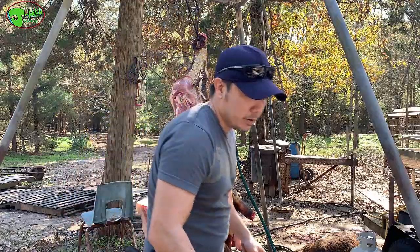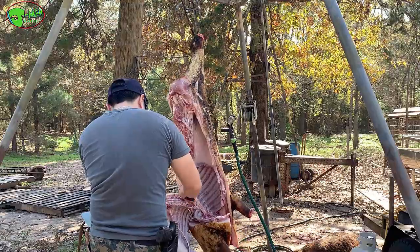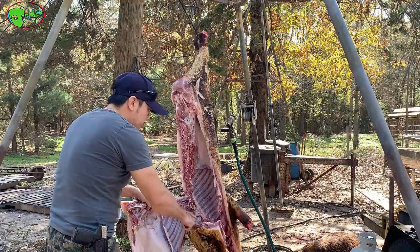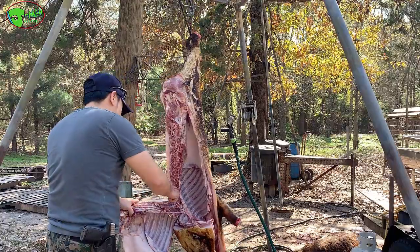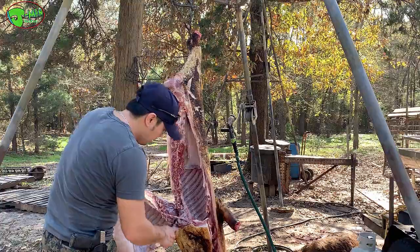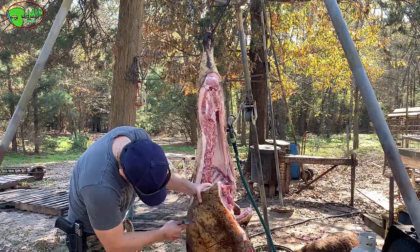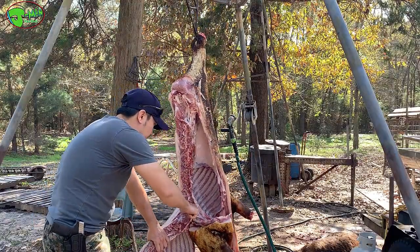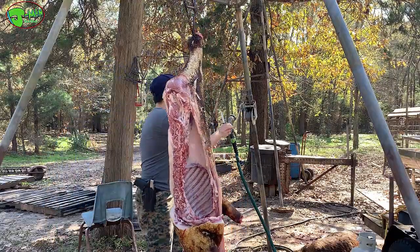All right, and there is my rib. It's nice to have a really sharp knife, small bone like this, and can just rip through easy. There, a bone right there, and just cut it through. All right, I'm gonna bring it up.